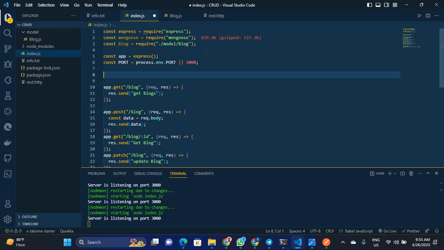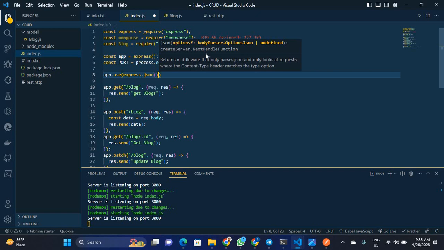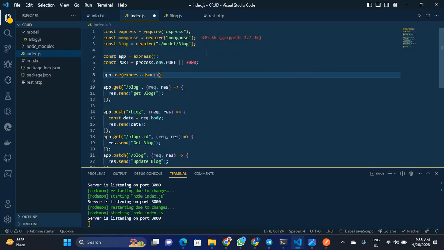Let me show you. app.use express.json, because we need the data to come in JSON format like this. So let's try it again.